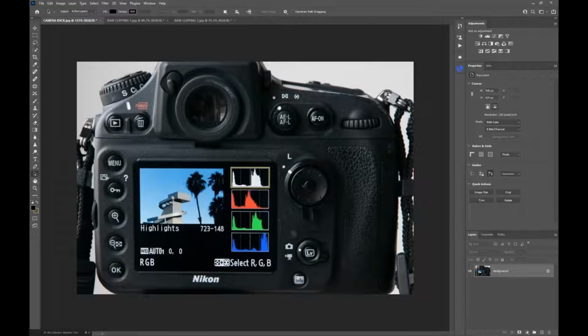So the problem is, how do we evaluate exposure and even the image when we look at the back of the camera? We know that the histogram isn't necessarily accurate and the colors maybe aren't accurate, but there are a few things we can evaluate: the framing, the focus point, the more or less depth of field and other aspects. But with things like exposure, we have to use a little bit of judgment. And when we see an image on the back of the camera that's not displaying any clipping, we're fairly safe.